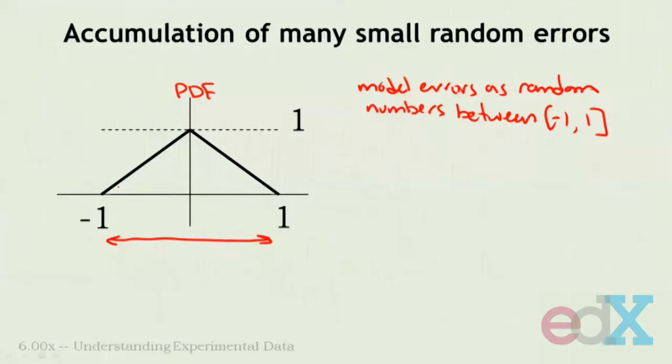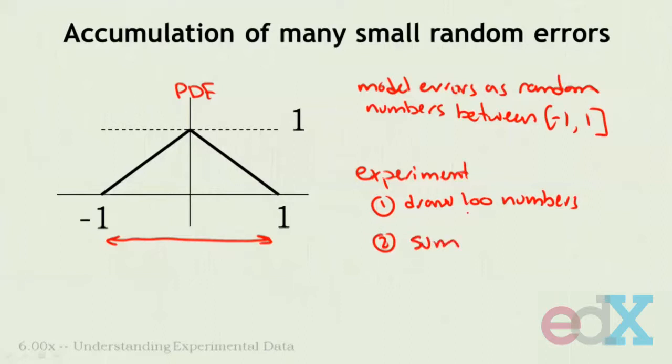And the idea is that with this particular probability density function, the errors are much more likely to be small than they are to be large and close to 1. So let's run a little experiment. First thing we're going to do is draw 100 numbers from that probability distribution. So we can write some Python code that says, using this probability density function, please give me a random number between -1 and 1, and we'll choose 100 such numbers. Then we're going to sum them up.